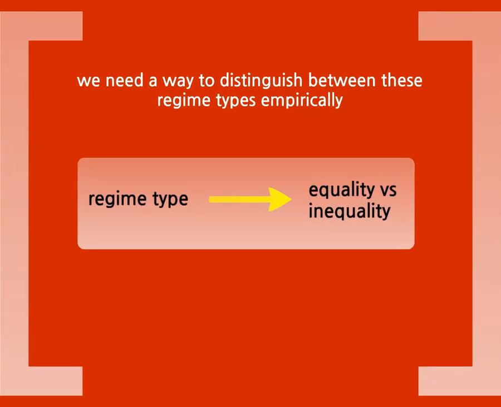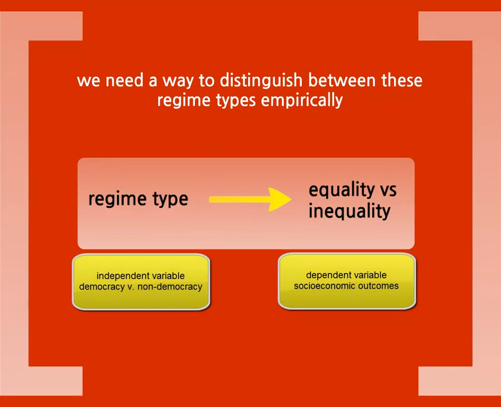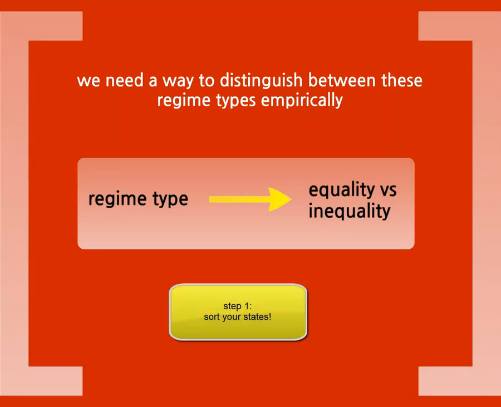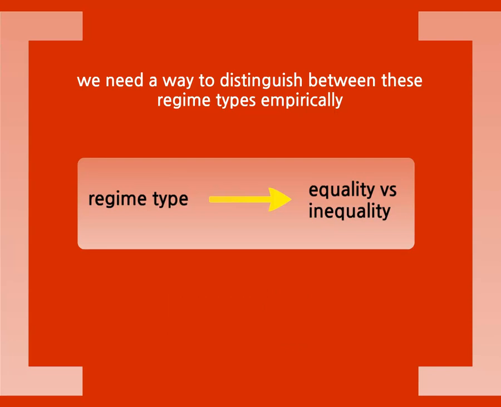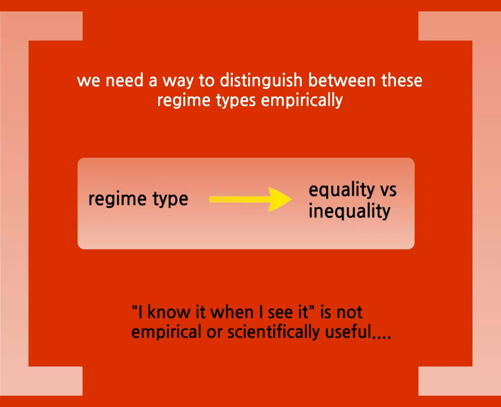Let's take a brief example to see why it's important to have a consistent set of rules. For instance, suppose you would like to find out whether democracy helps lessen economic inequality. The first thing you will need to do is identify the states that are democratic and those that are non-democratic. The trouble is that there are many states that will seem to be right on the border between the two, so categorizing them will be difficult. Even though you think in many cases it's obvious, you still need some rule to determine which is which, as 'I know when I see it' is an unacceptable justification when presenting your research to the scientific community. Obviously, which states you put in the non-democratic and democratic categories will make a huge difference for your results concerning how regime type affects economic inequality.